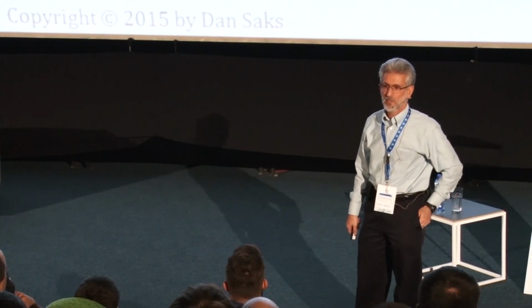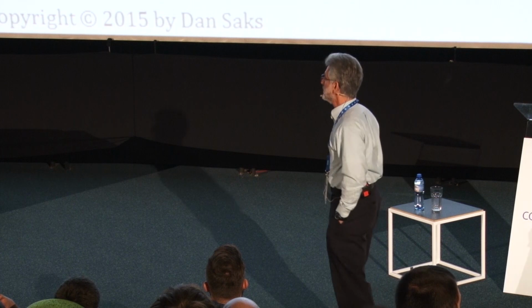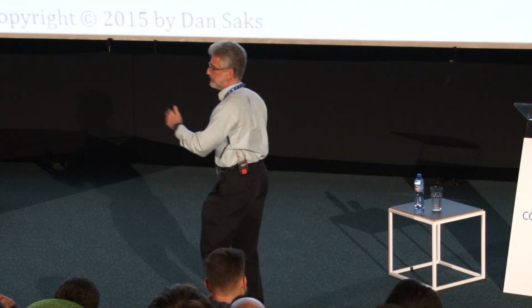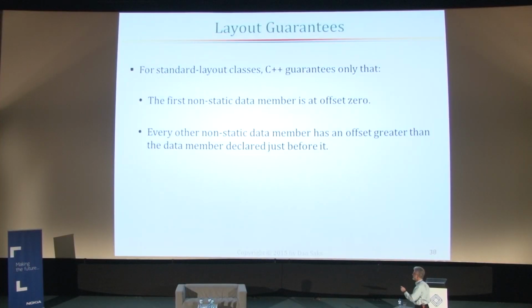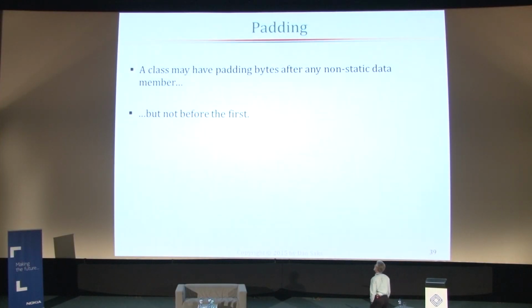The thing you have to worry about is whether there's padding in between them, padding that throws off the alignment. Now, in my examples where everything is a 4-byte word on a 4-byte boundary, the compiler has no incentive to throw extraneous padding in there. I've never seen a problem with that. But if you have registers of different sizes, 1-byte, 2-byte, 4-byte registers, and you're trying to put them in there, now you start to worry about the padding and alignment. I've already stated that there's none before the first.